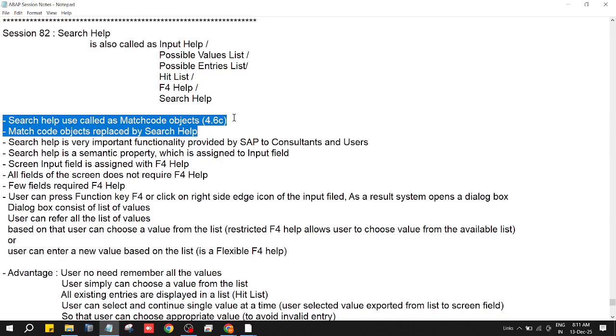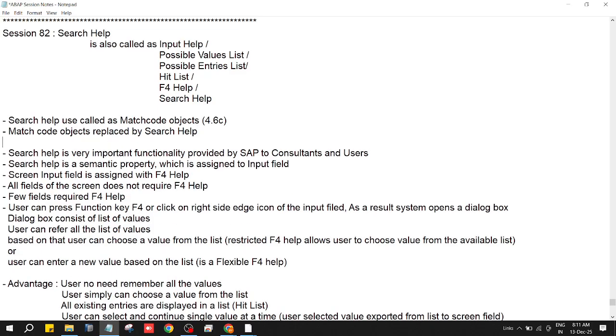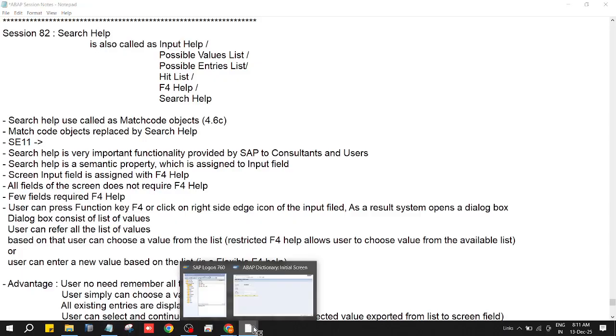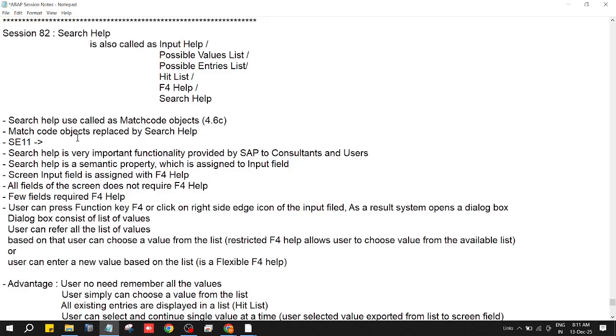Here and there you find this one in SC11, the initial screen. Where do you find other objects? Utilities, Other Dictionary Objects.